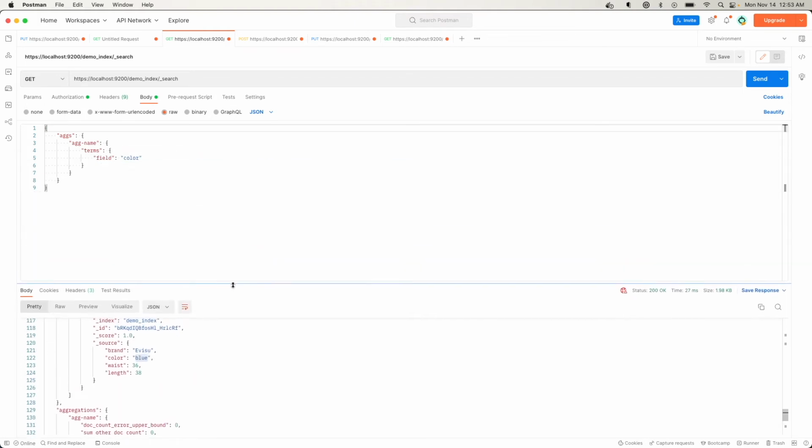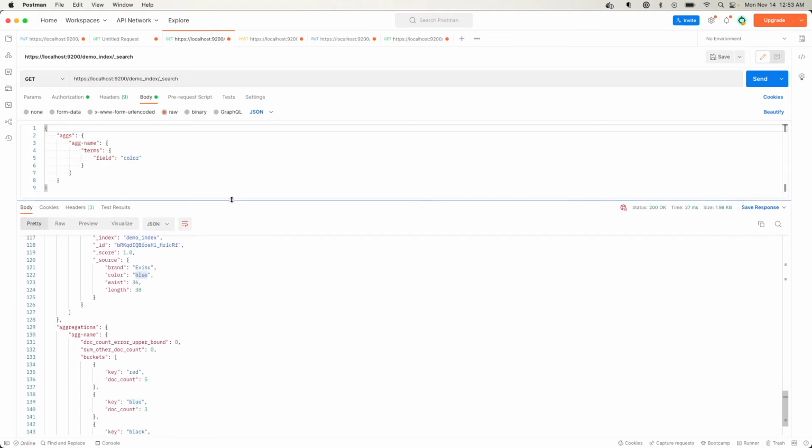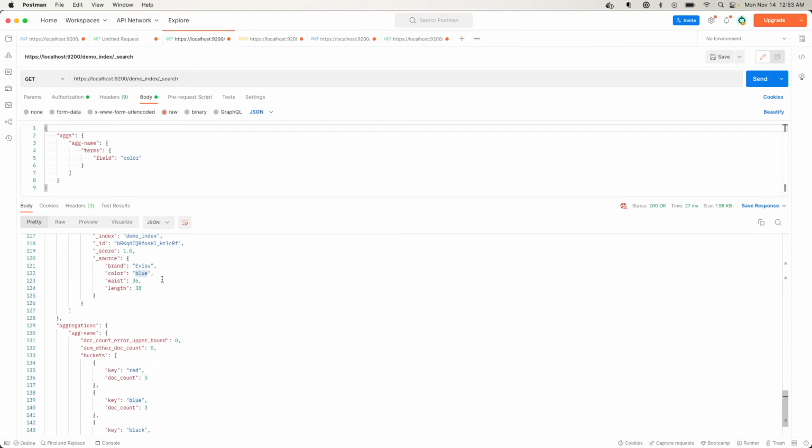All right. Now let's say we want to just filter. We don't want to show the Evisu. We don't do any aggregates for the Evisu pants. So we'll add this query. This is a filter that filters out or only shows us Levi jeans. It will fetch the Levi jeans and then perform the aggregation on those search results. So let's run this and see.